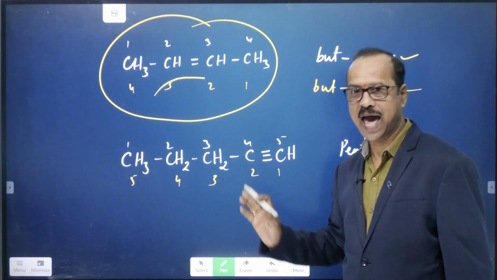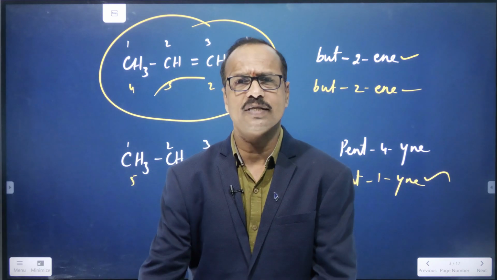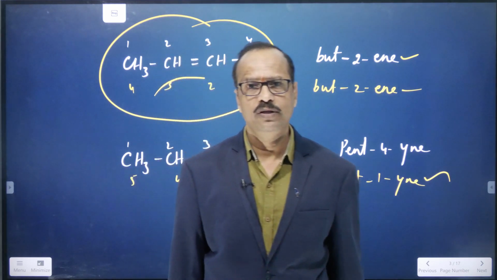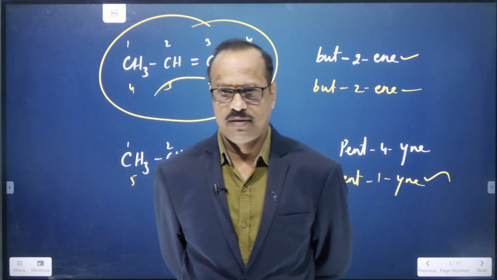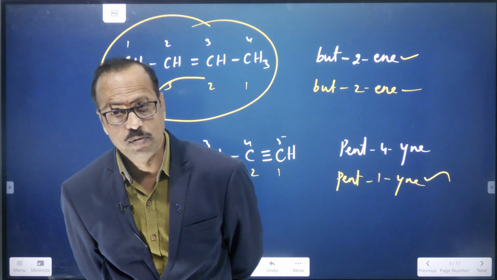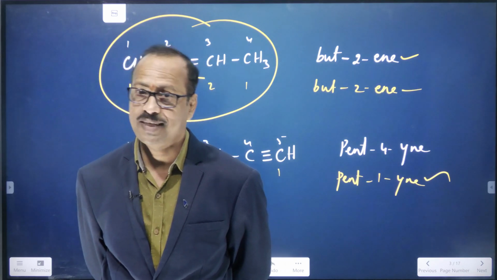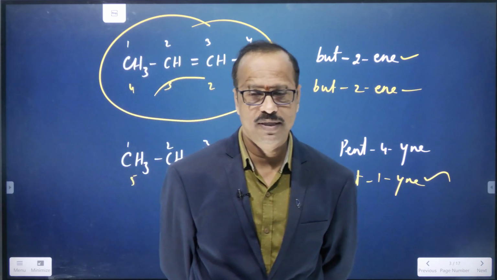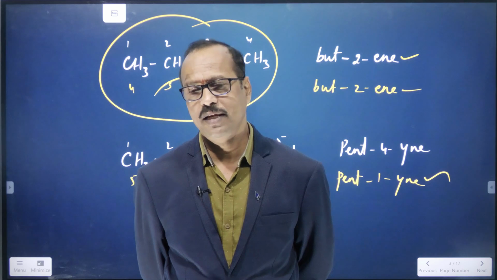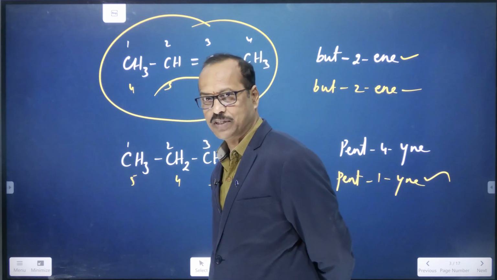Okay, this is for alkenes and alkynes. Very simple, students. For a straight chain, just see how many carbon atoms are there. Based on that, you write the root word, and then check for the bonds. If all are single bonds, then write ane. If there is a double bond, then it is ene, but you have to check between which two carbons the double bond is attached, and that should be the least number. Similarly, alkynes are also the same if a triple bond is there. So this is the first one.